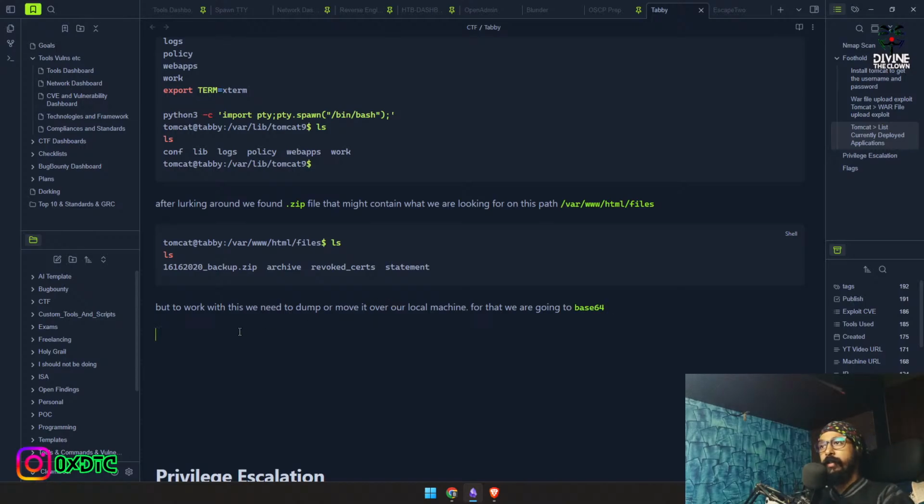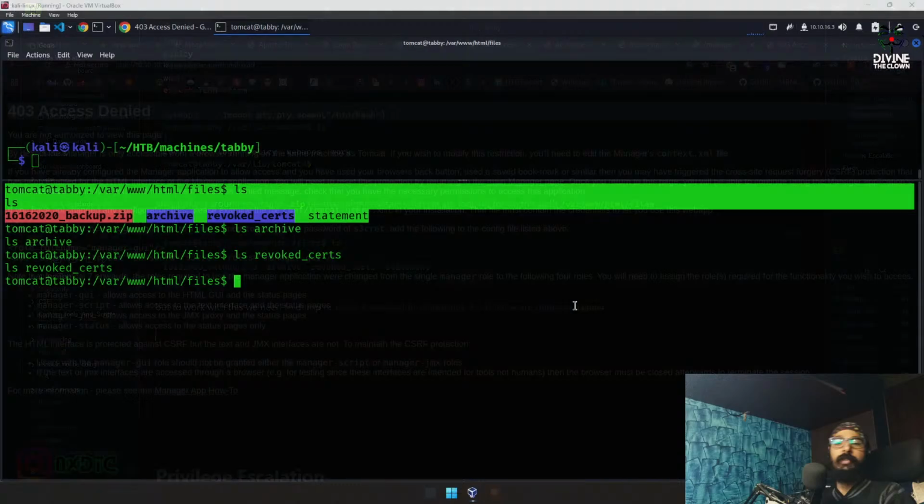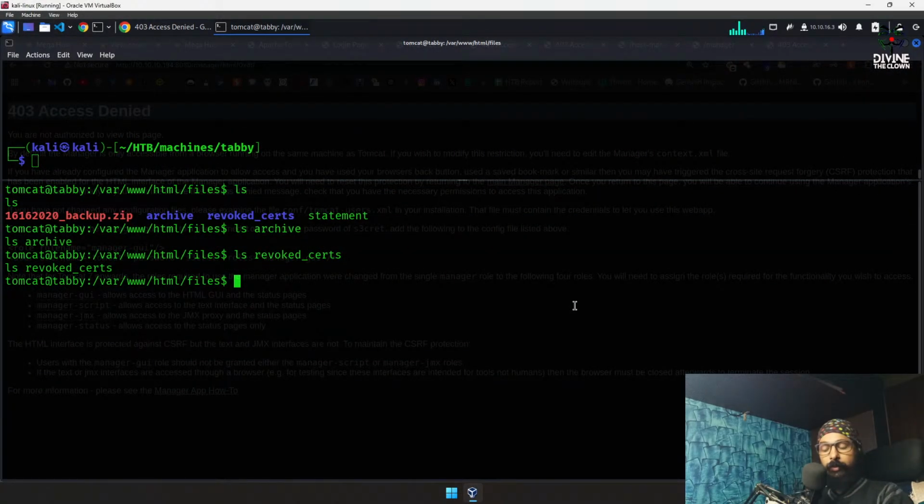So we'll create a base64, then we will move that base64 to our machine. So in a manner, let's do this. If this has base64 here, and it seems it does have. ls.